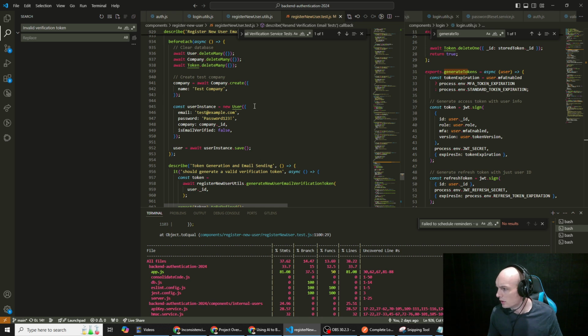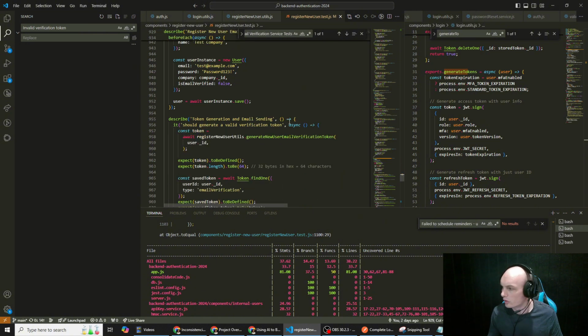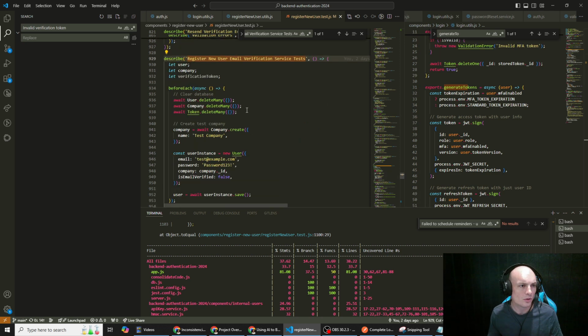Describe new user. So this describe block, token generation. Just getting rid of these.